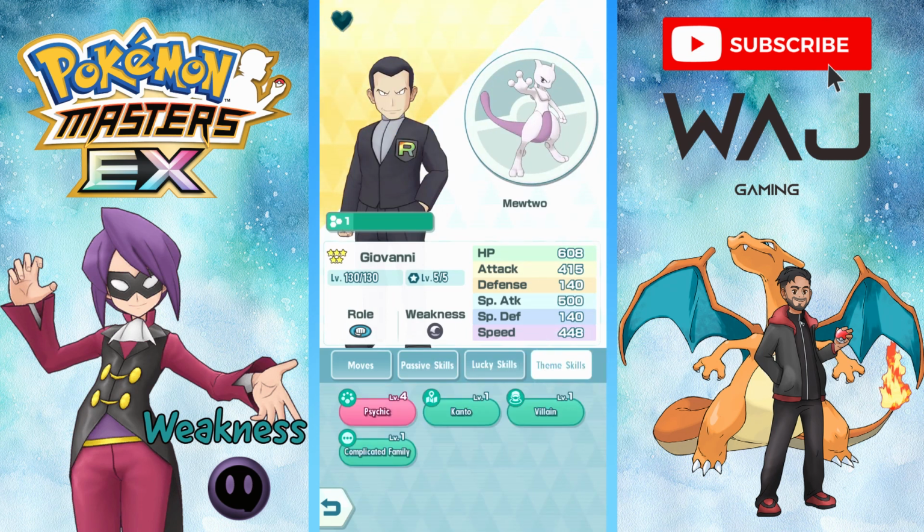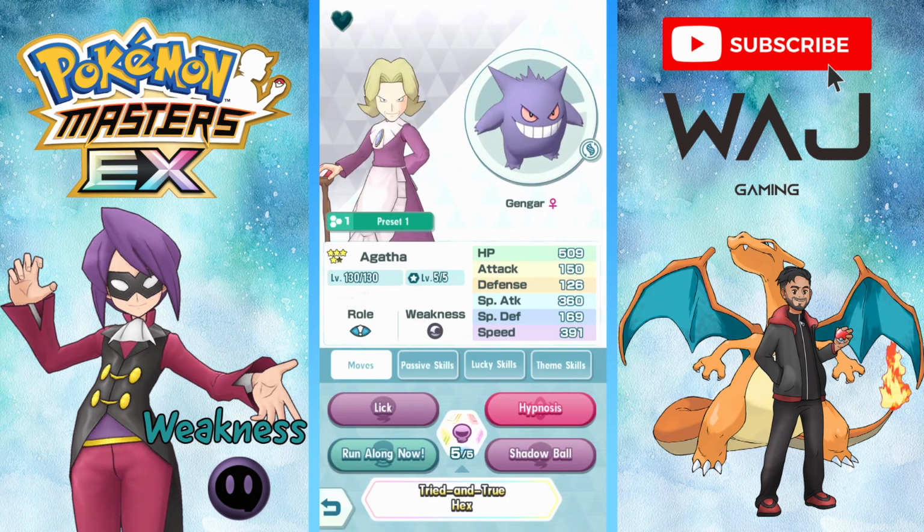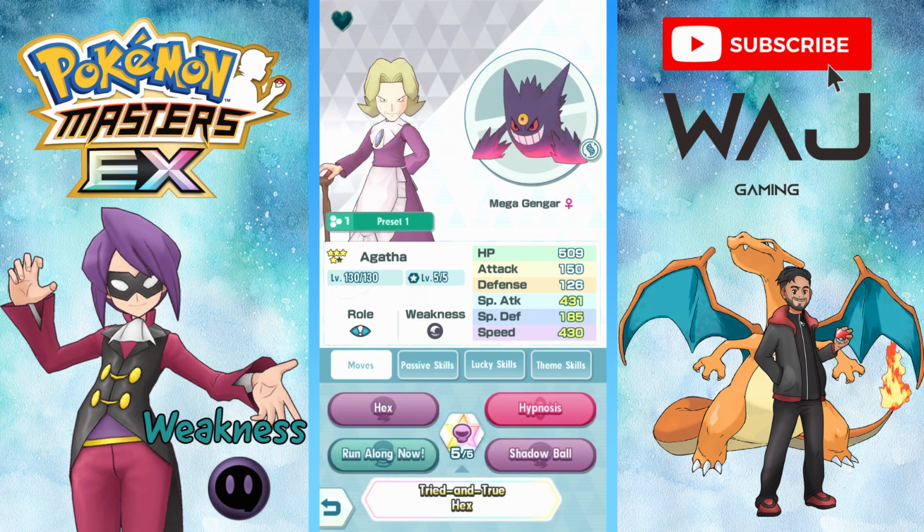Theme skills will not matter, the only one that will matter here is the Kanto, and I've got it at level 1. Next one I've got is Agatha and Gengar. So like what I said, I'm going to be using Hypnosis. I'm going to try and use the sleep chain method to try and sleep Will, and I'm going to hit hard with Shadow Ball, and I will be syncing with Gengar if he is asleep, and if it works. If not, I can always sync with Mewtwo, but ideally I would like to sync with Gengar due to the ghost type weakness.